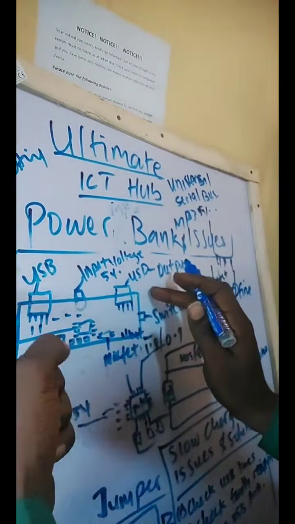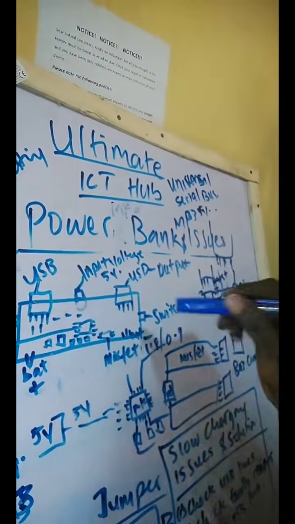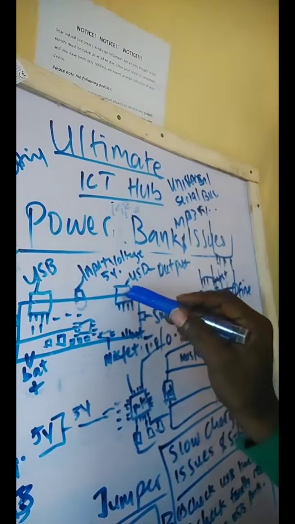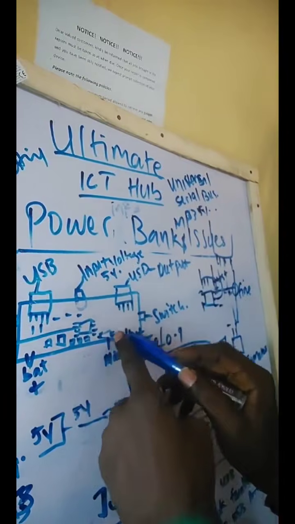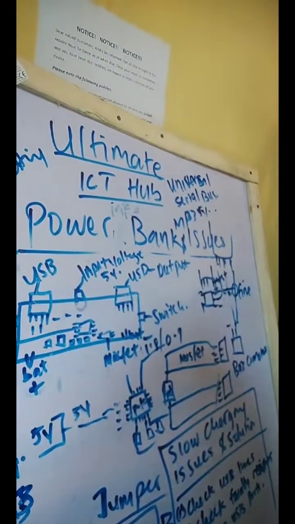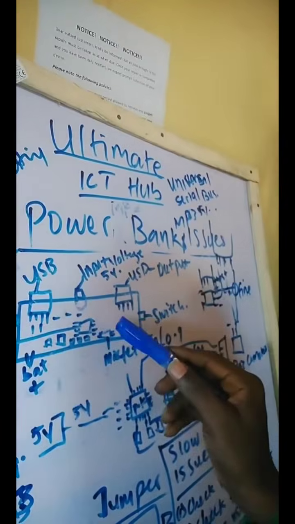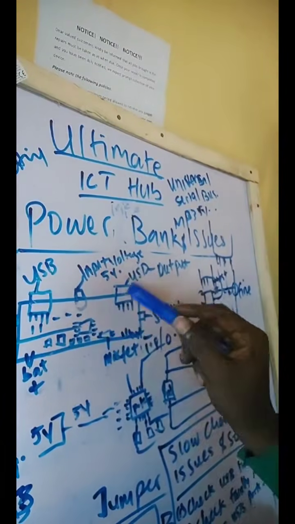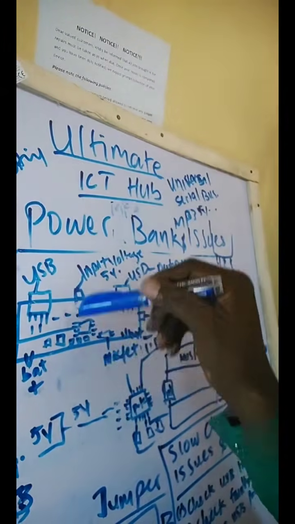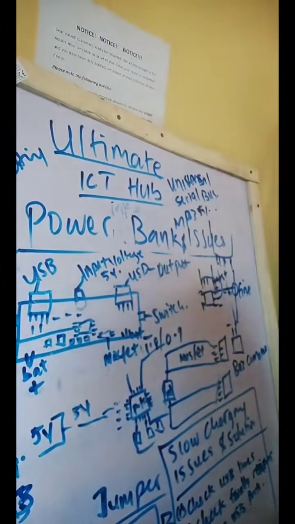This is the diagram here. Look at this here. Let me explain again. The USB is usually the output. However, whilst this is the output, there are other components controlling the flow of current into the output. So we have the output and the MOSFET IC that controls the output. If this one is having an issue, it will not work. The power bank will be charging, the battery will be charging, but the power bank will not charge a phone. Okay, so there are the other components going to the battery as well as the output.